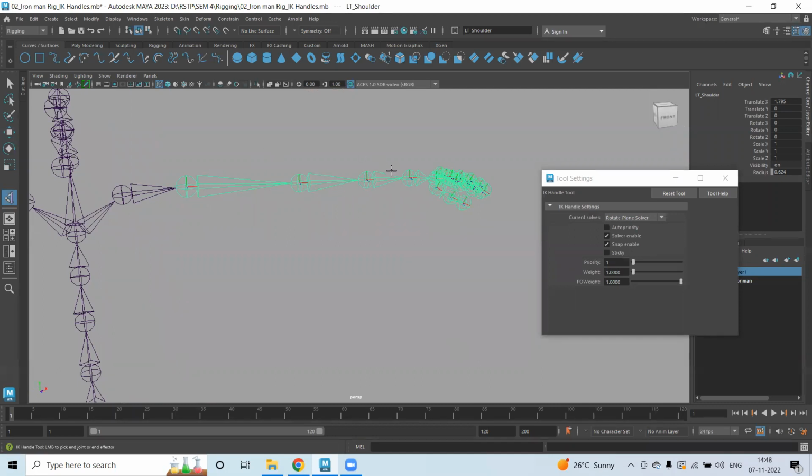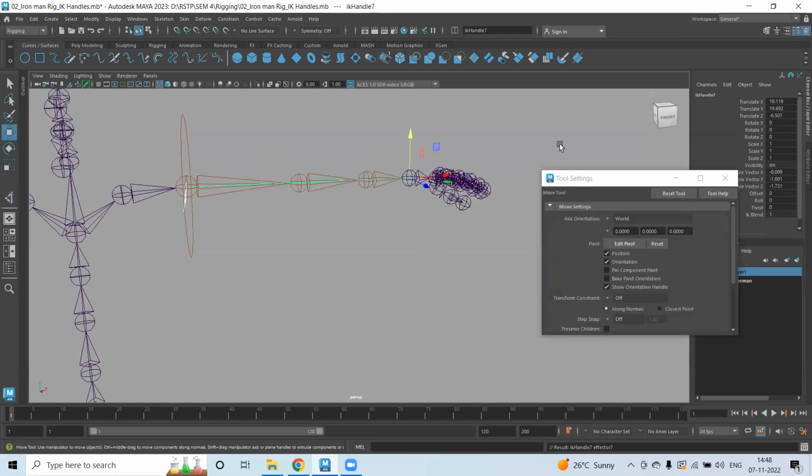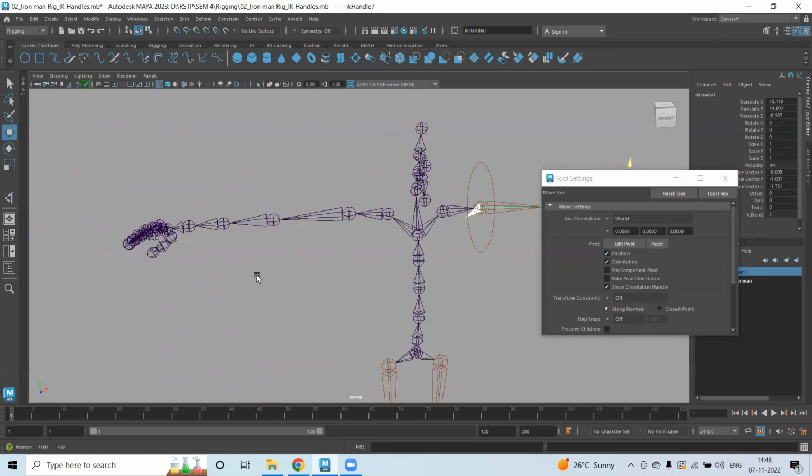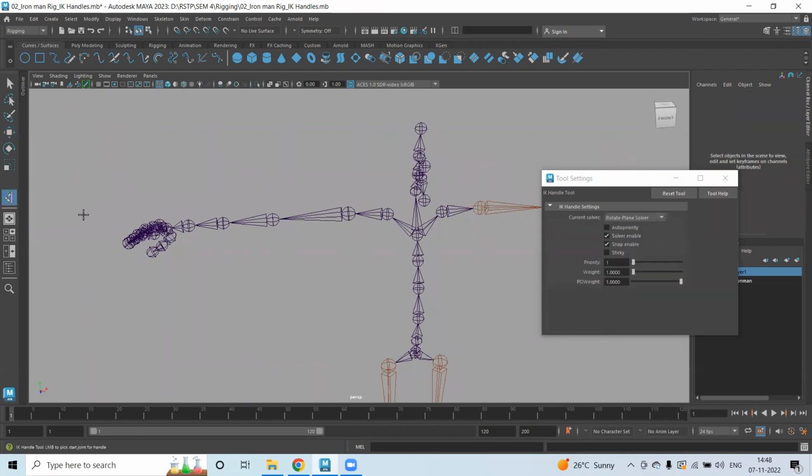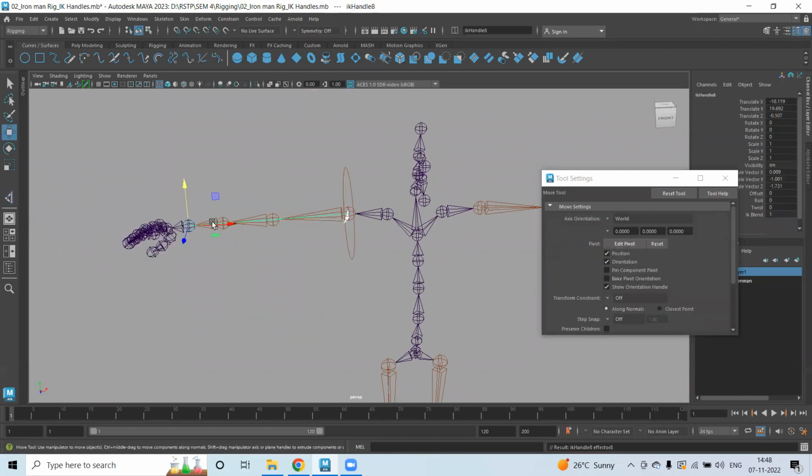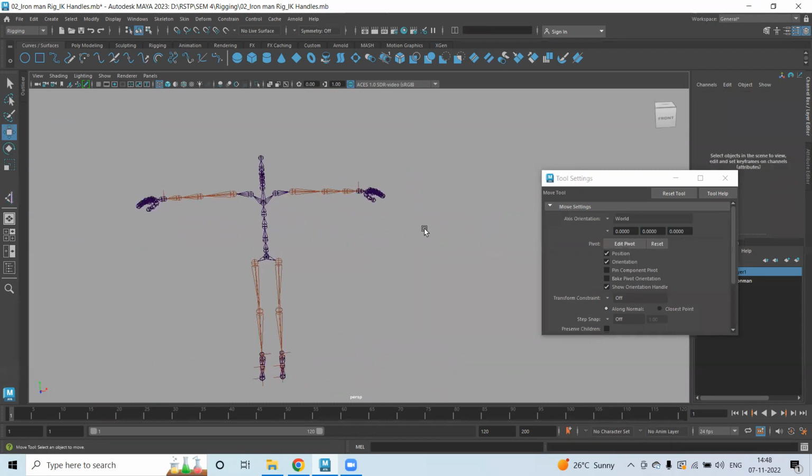From left shoulder to wrist, so that you should be able to see this is wrist joint, and this is RP solver. Similarly, click on this IK handle, see RP, rotate plane solver. This is clavicle, don't click on clavicle. This is shoulder. From shoulder to wrist, you should create IK handle.